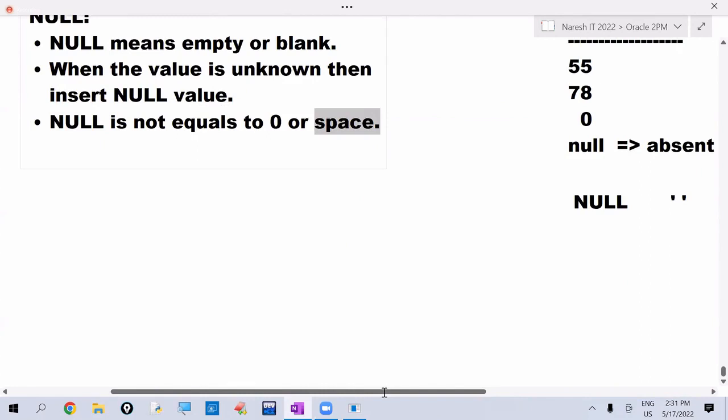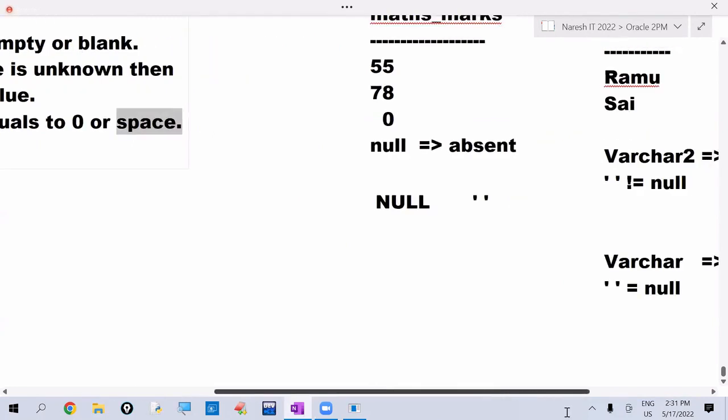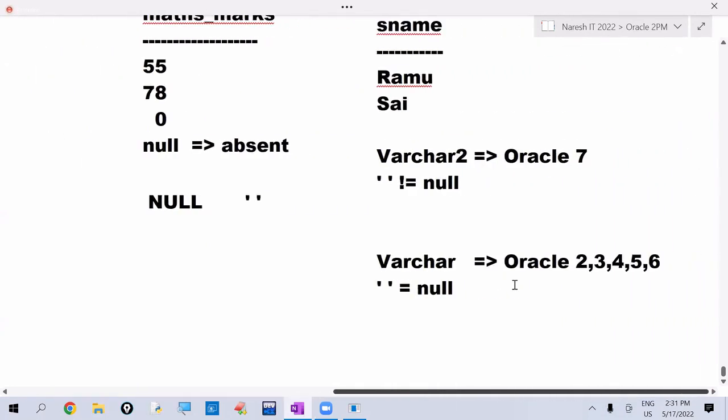If null is equal to space, we will get some problems. So that's why they introduced the Varchar2 data type in the Oracle 7 version. Varchar2 represents the difference between space and null. Space is not equal to the null.